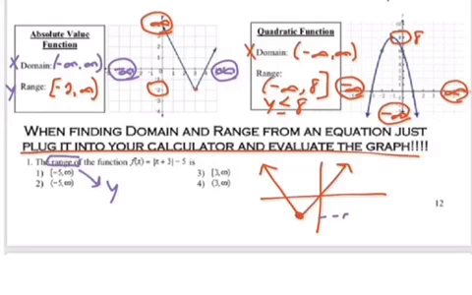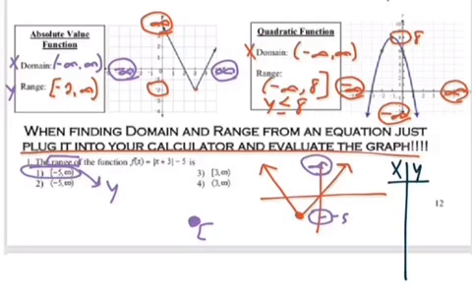So I need to circle two numbers on the y-axis. My lowest would be negative 5. My highest would be infinity. Closed circles always get brackets, which is why this would have to be from negative 5 to infinity. You may also want to copy down your table of values before you're graphing this so that you can see what your vertex would be, because your vertex turns out to be negative 3, negative 5. So then you can realize that the range will be talking about the y values, which is why I'm using the negative 5 up to infinity.